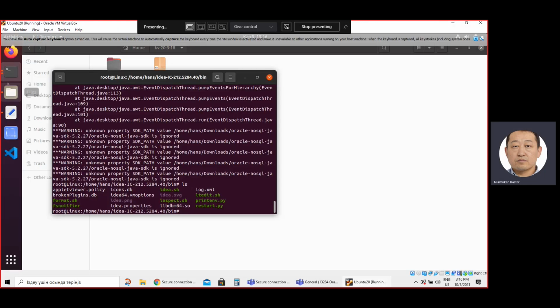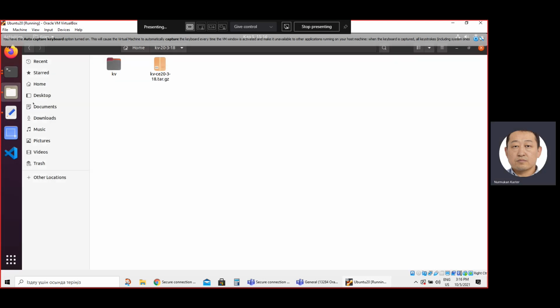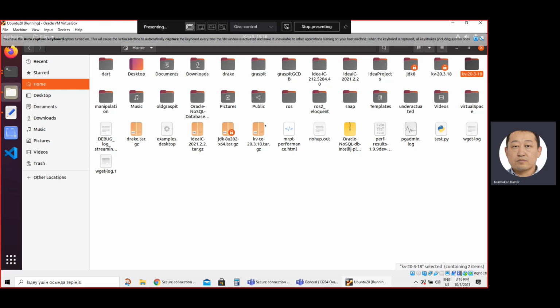So here, let me open my home folder. Of course, I already downloaded the IDE tar.gz file. I already downloaded Kiwi store and the NoSQL single instance database, local, you can use it.